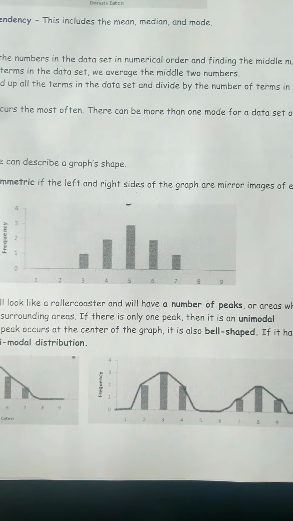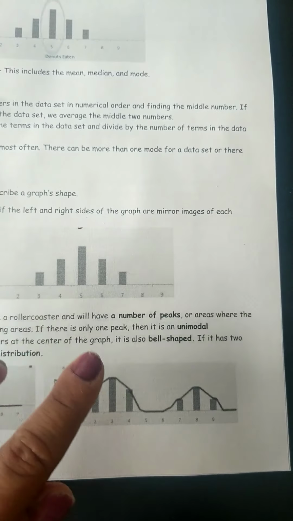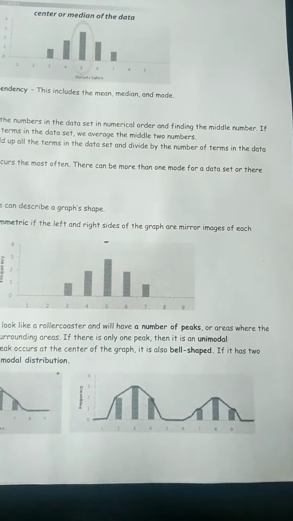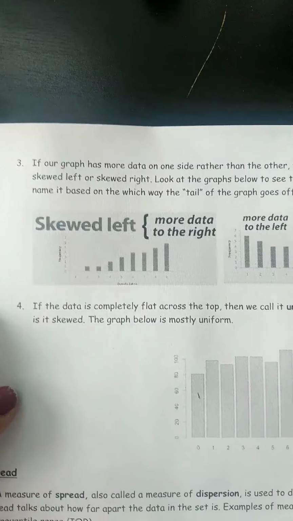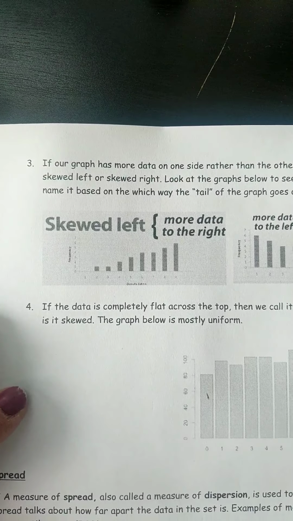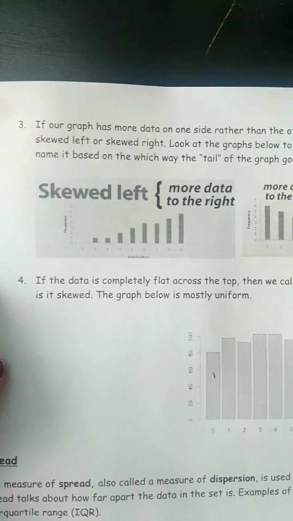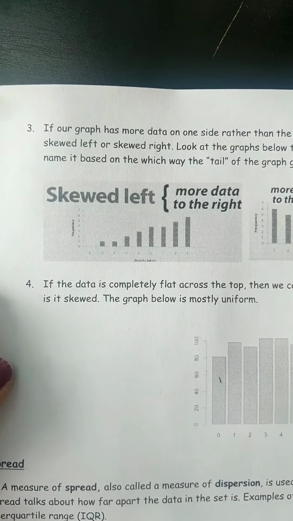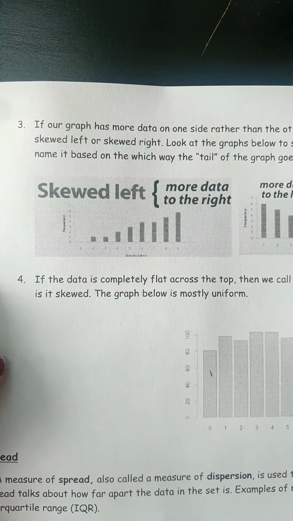Now, it can also have 2 peaks. So it goes up, it comes back down, goes up, comes back down. This is what we call bimodal, okay? All right, the next thing that can happen with our data, and like I said, we go with whatever one of these is closest when we're describing it. It might not always be perfectly symmetric, but we can describe them as nearly symmetric. It might not always be perfectly skewed or perfectly bimodal, but we're gonna go with the best descriptor.